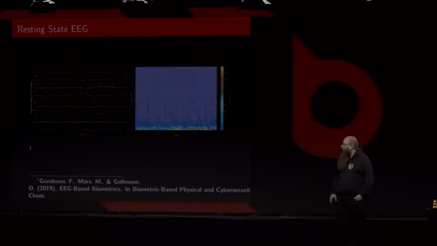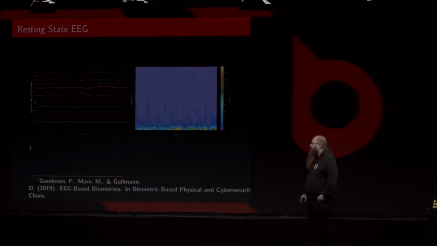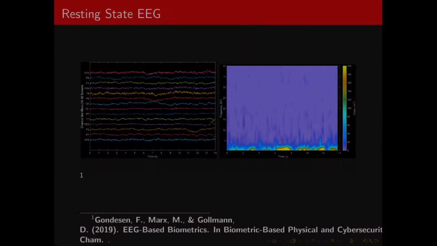Here I'm showing you the timeline of an EEG signal. This was a resting state experiment, so the subject was just resting, doing nothing, with eyes open. You can't see very much in the timeline. It looks like quite random oscillations, quite low.